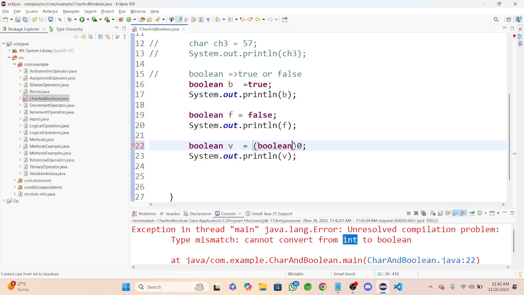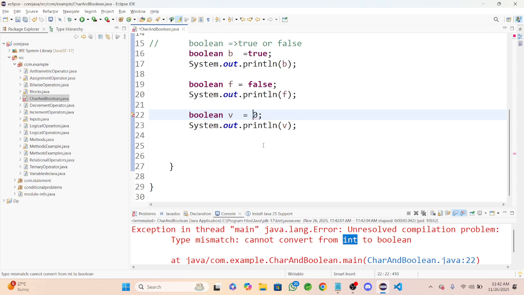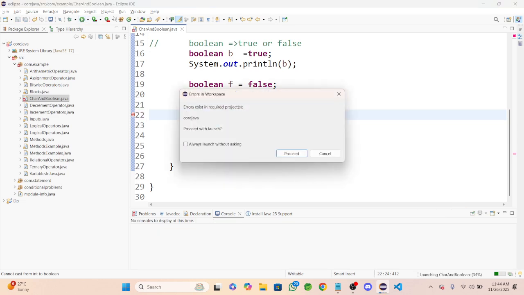I mean, an integer holds around 4 bytes, whereas a boolean stores only 1 byte, with a default value of false. Okay, if you want to explicitly convert to a boolean, I think we are not getting conversions.